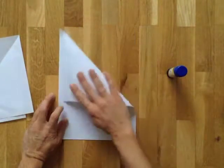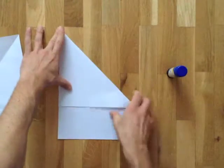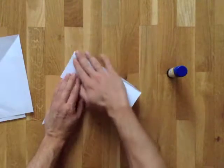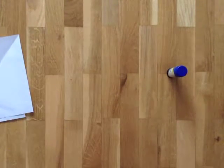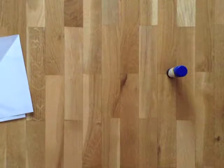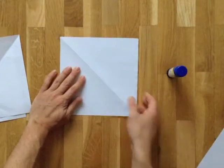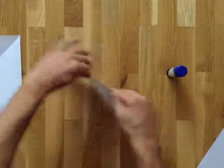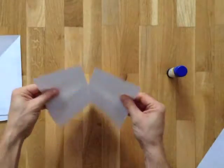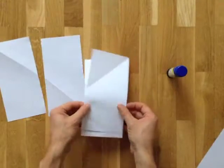So again, we have our rectangular sheet of paper. We will take the rectangle, fold down the top edge, remove the extra rectangle. Give it a little tear. We have our square, fold it in half, and cut the paper again. Like so. So, now we have our two squares.